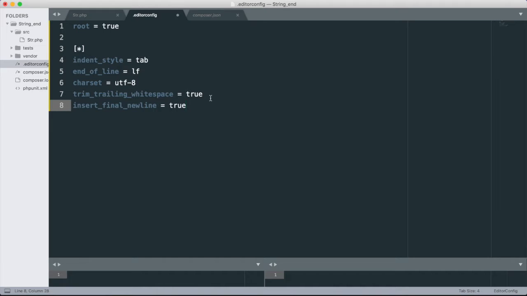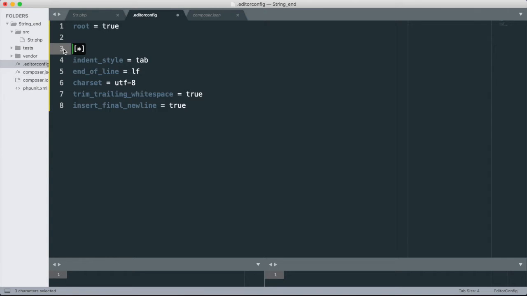And so that's why we start with a rule set. The rule set for everything is square bracket, star, square bracket. That's saying for every file from this package directory down, if you don't find a rule set that applies, apply this one.